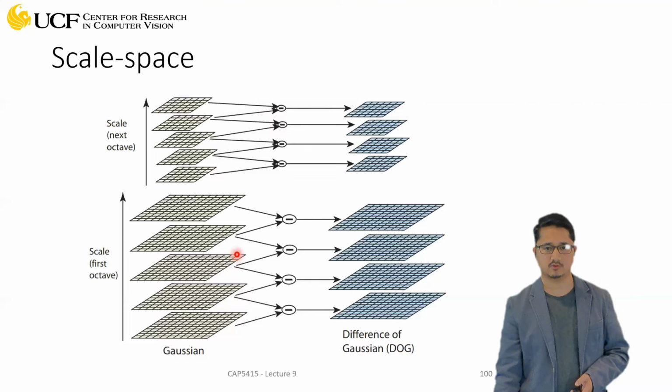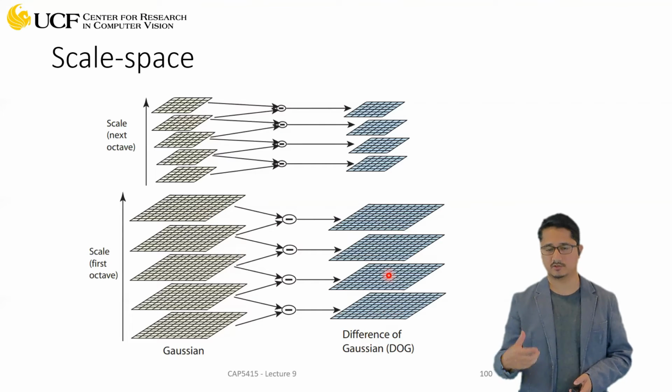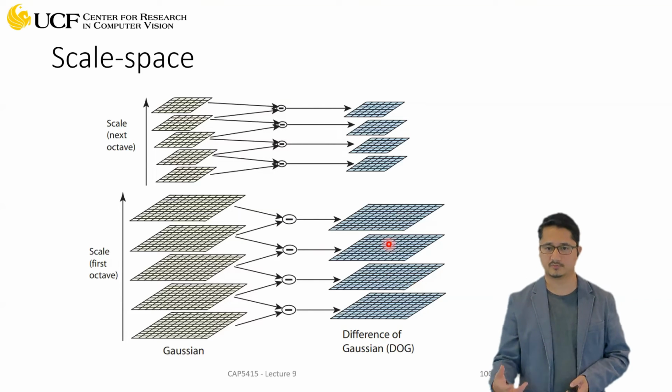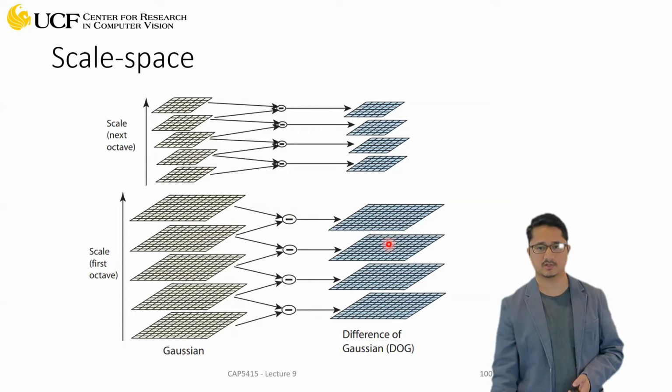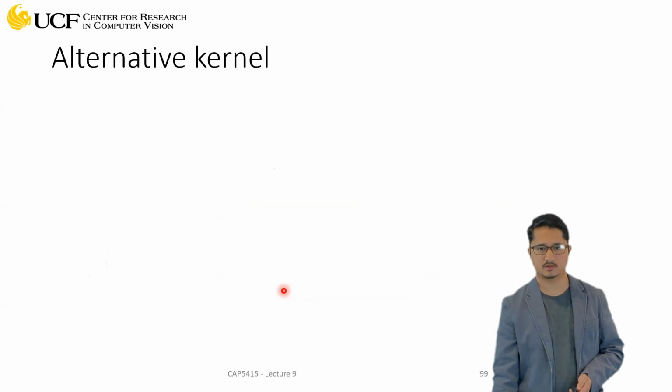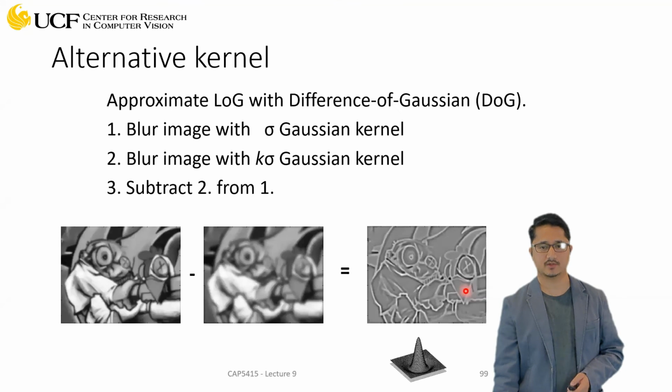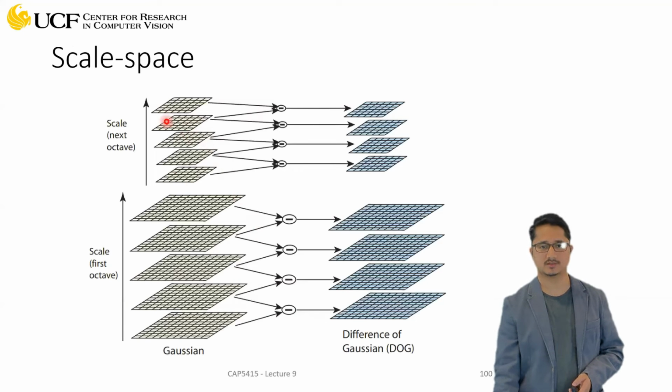So you keep doing that over multiple scales, and these are your response function, or you can say response activations after difference of Gaussian, and this will be an approximation of your Laplacian of Gaussian as well. So this is the same step which we discussed right over here. And then we perform this operation on those heat maps to get the list of key points. But here you will see you have a different stack as well, and this is called octave. So in this octave, you have multiple scales.